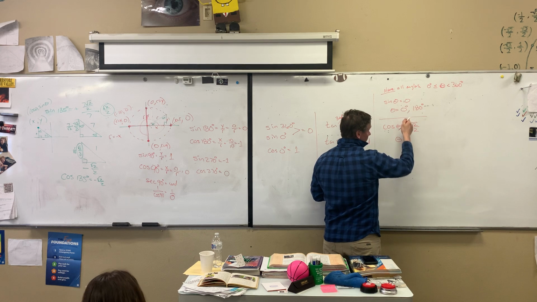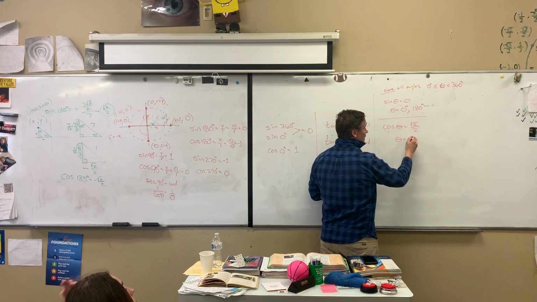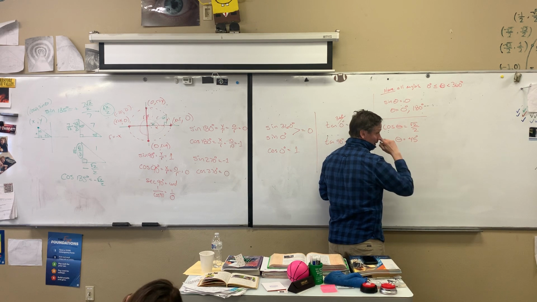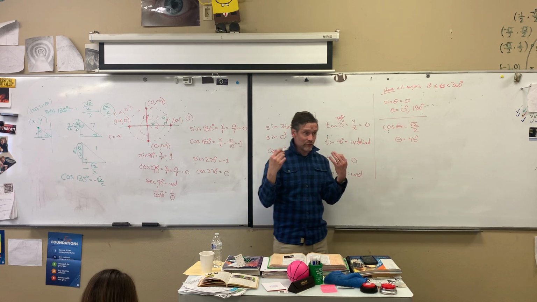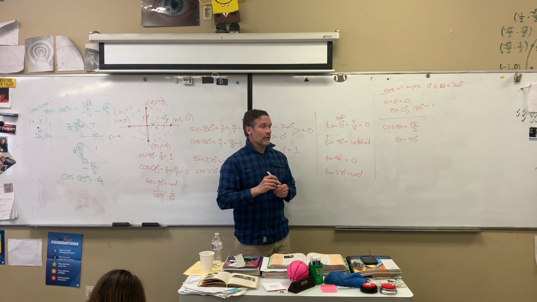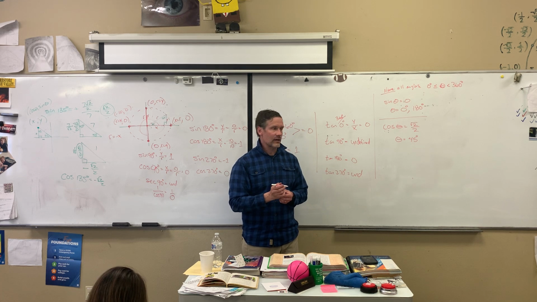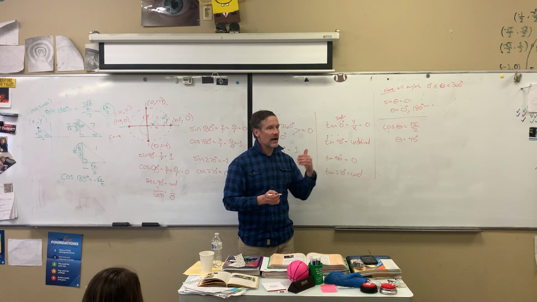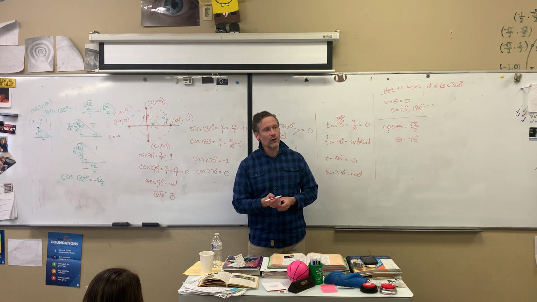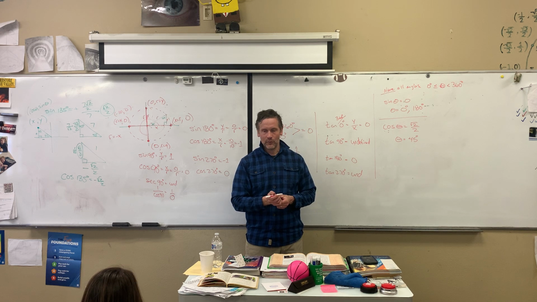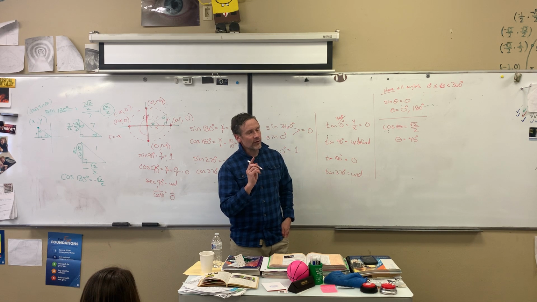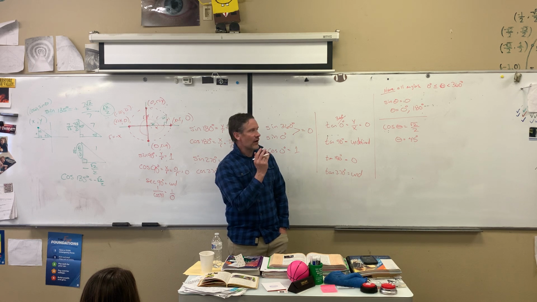Okay. Again, would I give you any credit unless I was testing you without a calculator? If I was testing these without a calculator, I would give you partial credit for writing 45 because you have that memorized, you know that. Your full credit, or any credit on the test, because I let you use the calculator, is going to come from what? The next spot where you know cosine is equal to root 2 over 2. Reference angle tells you 45 degrees.